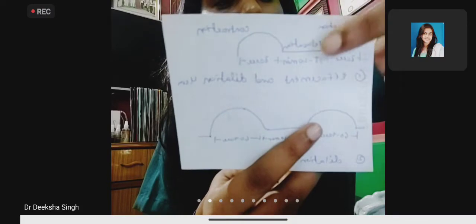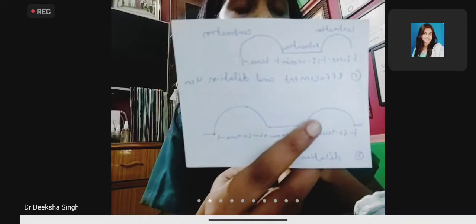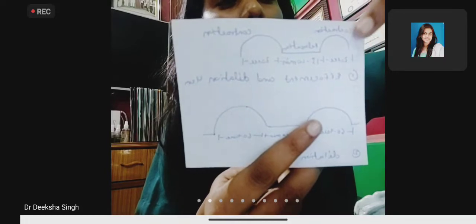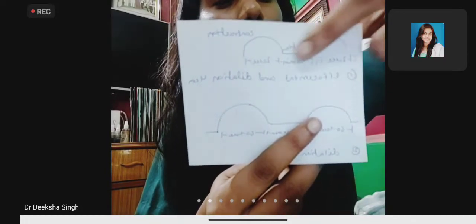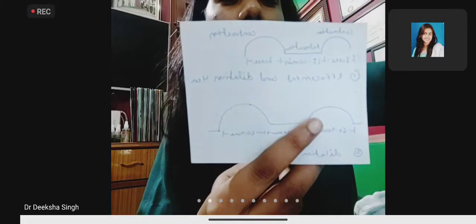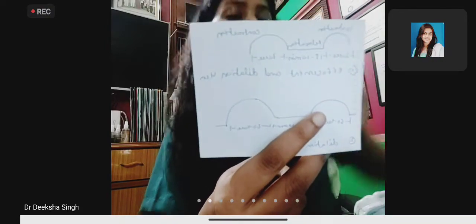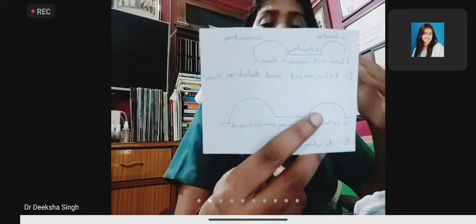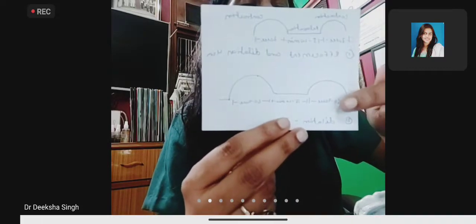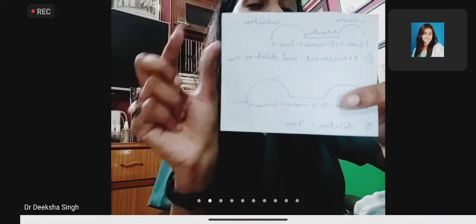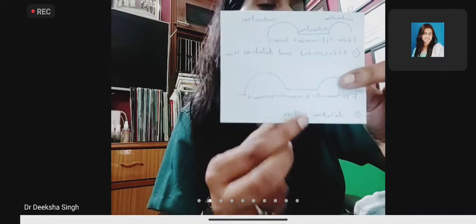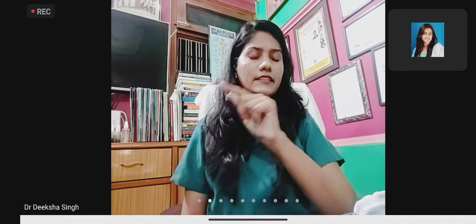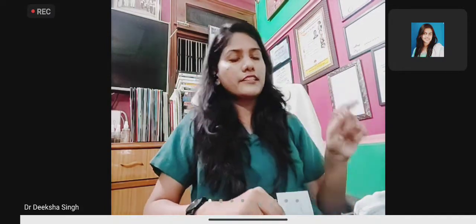So this is your contraction phase in stage 1, when effacement and dilation of the cervix will start. The contraction time will be 30 seconds, and the duration in between is 15 to 20 minutes. It can be up to 30 minutes too. Then again the contraction will last up to 30 seconds, and with time it is going to be more regular and intense. Then when the dilation is up to 7 centimeter, the contraction will be 30 to 60 seconds, and in between 15 to 20 minutes again for relaxation. Then again she gets the contraction, then relaxation for 15 to 20 minutes, then contraction for 30 seconds for the first stage.